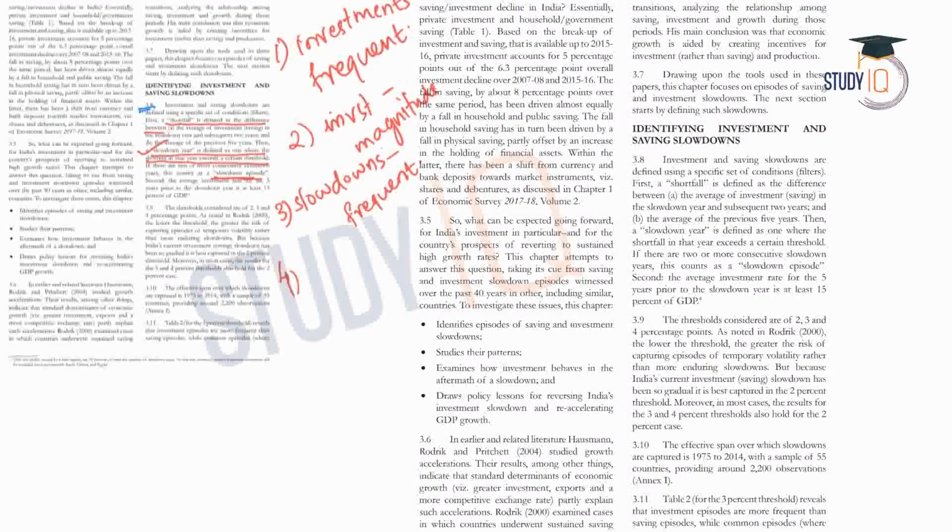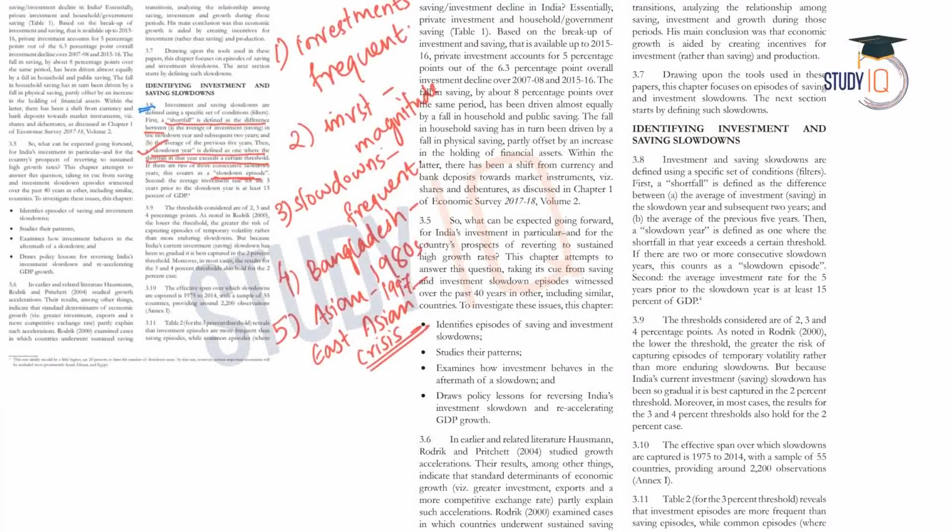The fourth thing we must remember is that only one country has not experienced slowdown since the 1980s, that is Bangladesh. So this is the only country that has not experienced a shortfall or slowdown since the 1980s. Another thing is that Asian countries have faced the largest number of slowdown episodes after 1997, and there have been large investment slowdowns in Malaysia, Thailand, Indonesia, Korea, etc. during this period, and that is why we call it the East Asian crisis. So the East Asian crisis is associated with countries like Malaysia, Thailand, Indonesia, Korea, etc.